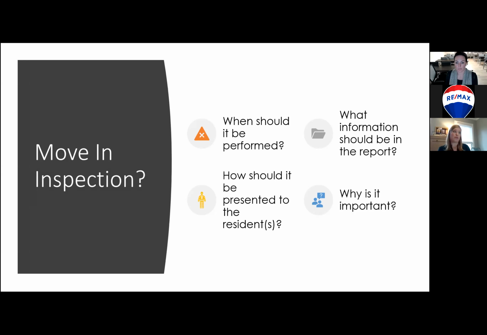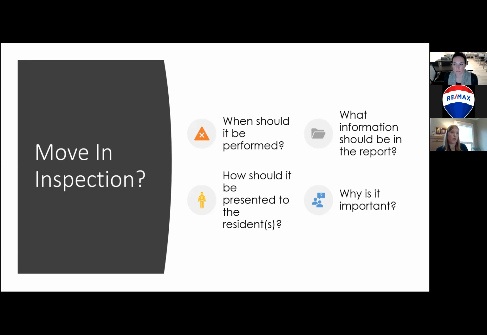We give them 3 business days. So they'll move into the property. They've already signed off on the move-in inspection and the lease. And then they have 3 business days if there's any discrepancies to notate those and get them back to us. But many property managers, they like meeting their tenants at the property at that model that I mentioned before, where they're doing the walkthrough with the tenant and signing off right then and there at the property.